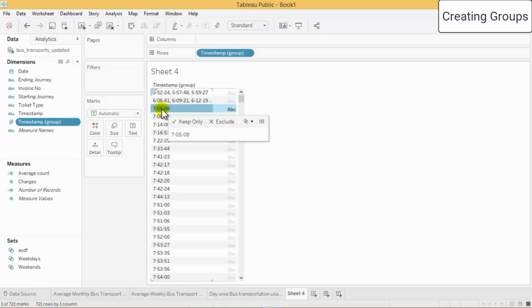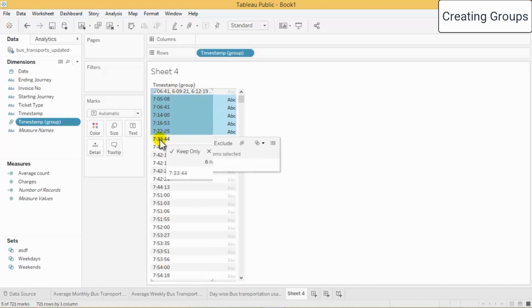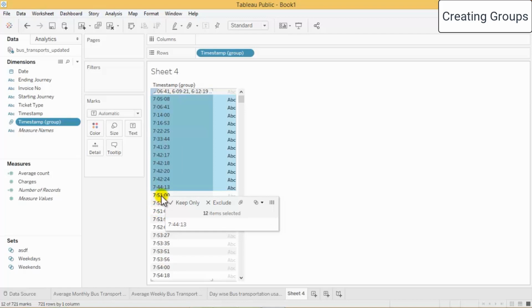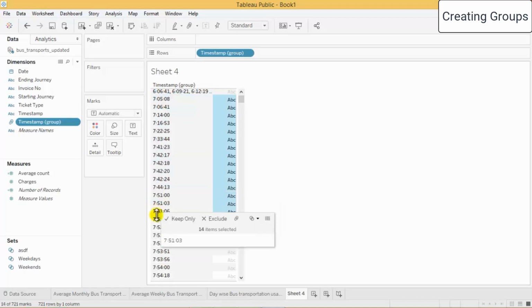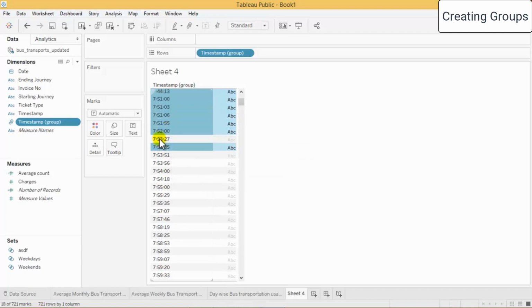Then we are going to select the values of 7. This is a lot, technically a very lot of values I need to select.